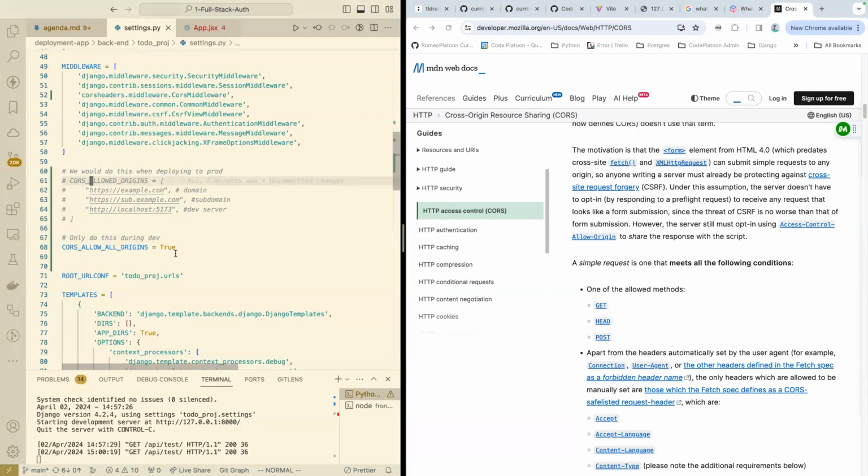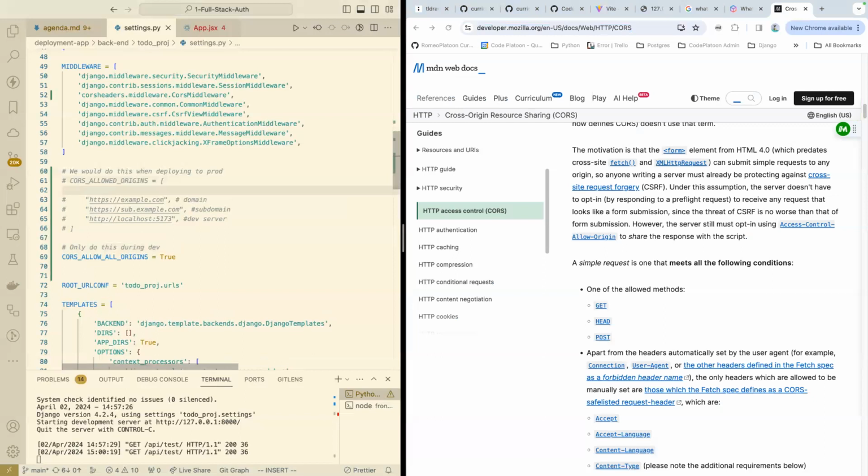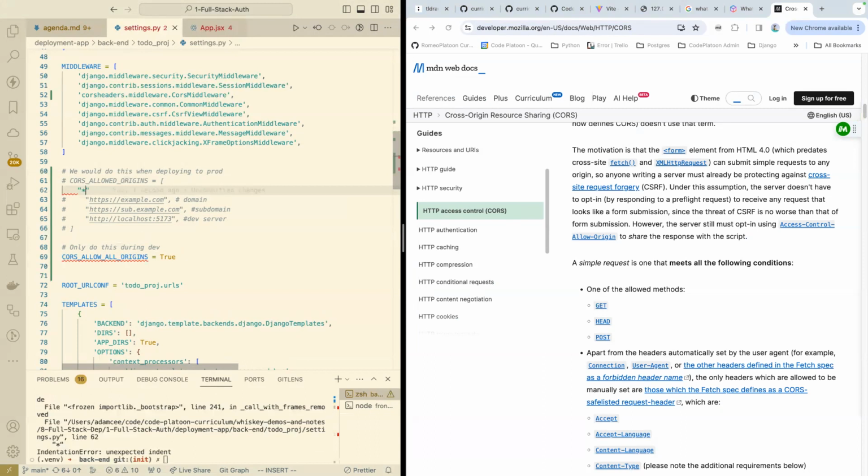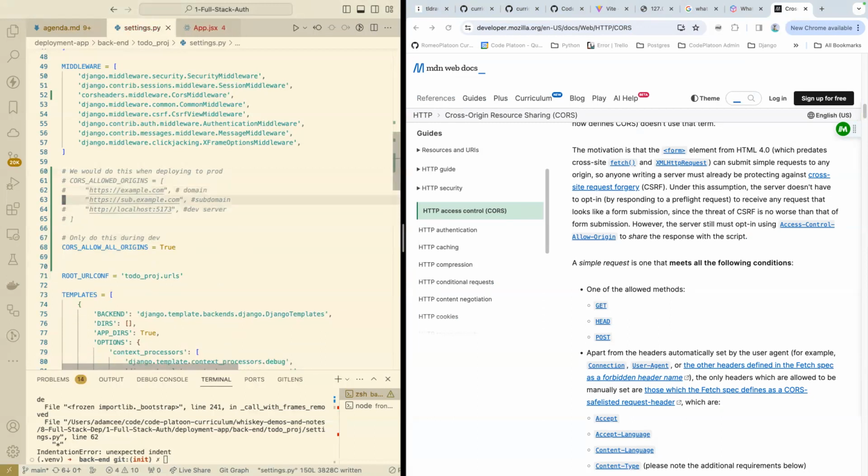It's quite possible for a public API that they use allow origins equal true. There's also ways in the allowed origins list, like you can use regular expressions, I think. So you could do like star. I'm not 100% on this, but you might be able to use regular expressions to set different rules.